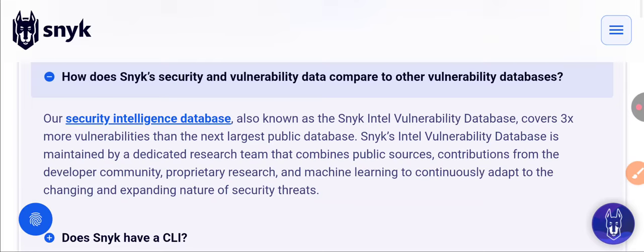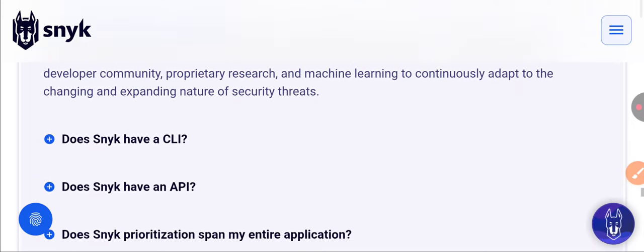It is maintained by a dedicated research team that combines public sources and contributions from the developer community, and proprietary research and machine learning continuously adapt to the changing nature of security threats.